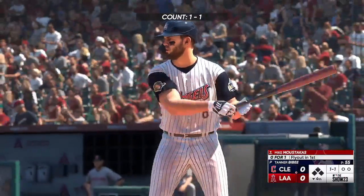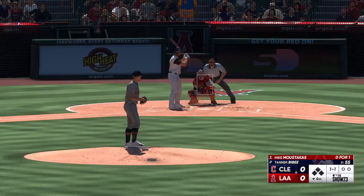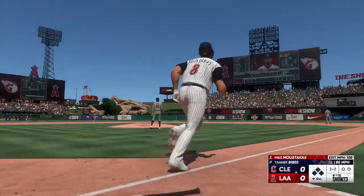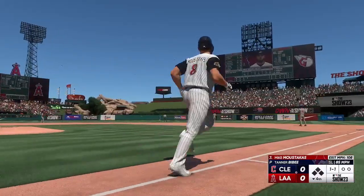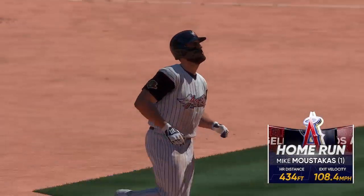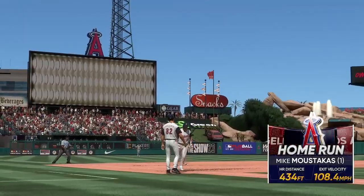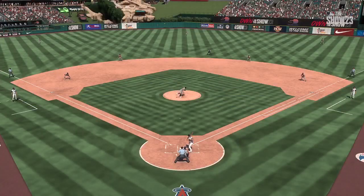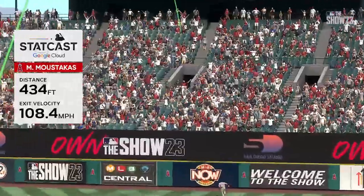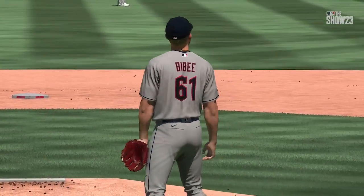And now Mike Moustakas, the first baseman. In the air, right center field. This is demolished. Way back and gone. A towering home run, and that gives them a lead. It's 1-0. A good hitter gets pitch recognition early. He saw exactly where that was going to be. The challenge is not to get over-anxious and come out of your swing. He stayed on it and got all of it.